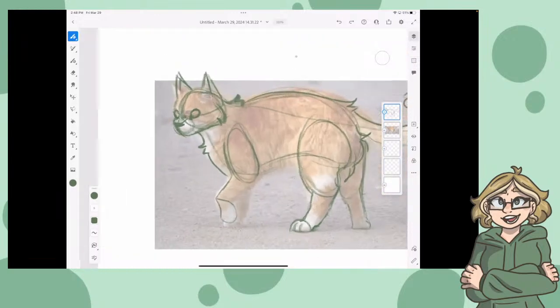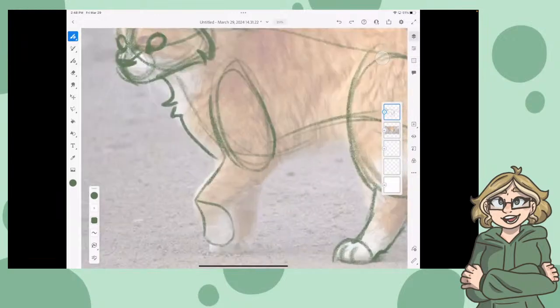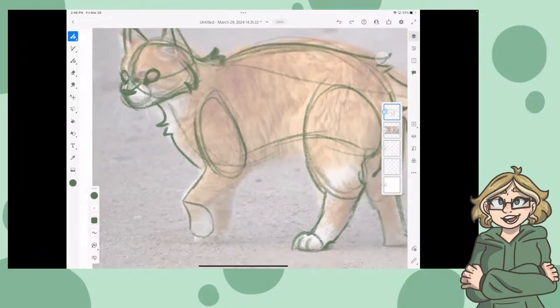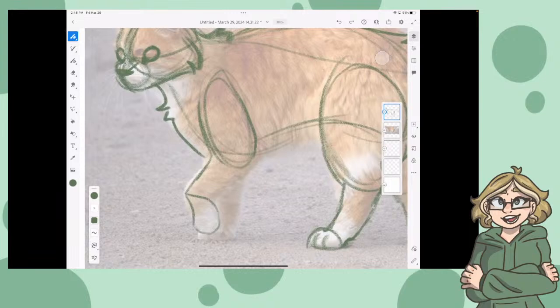The front paws are a little different because... excuse me, I'm sorry, I'm still a little sick. The front paws are a little bigger. Think of it as like hands versus feet. The hands are sometimes just larger in a lot of animals, because there's more that they need to do. So they tend to have a little bit more weight to them. So they're a little bit bigger.